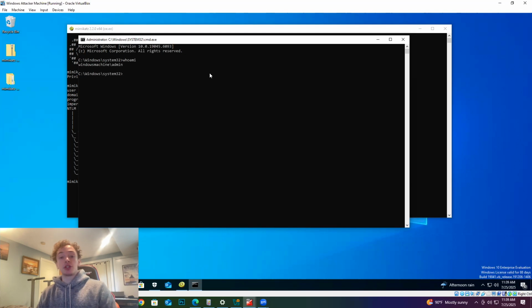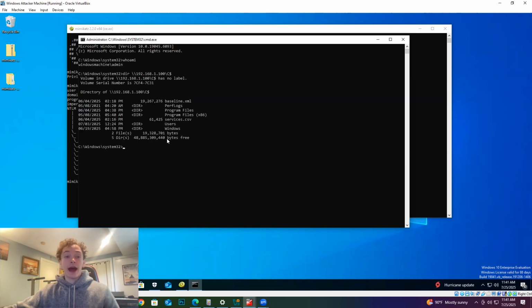And even though it doesn't show that when we do whoami, because it still shows the name of the machine and user of the attacker computer that we are on, what we can do to confirm that we're actually impersonating the domain admin is try to access a remote admin share over the network by doing dir \\192, the IP address of the domain controller, \C$. And since we have access to the network admin share, we are successfully impersonating the domain admin.